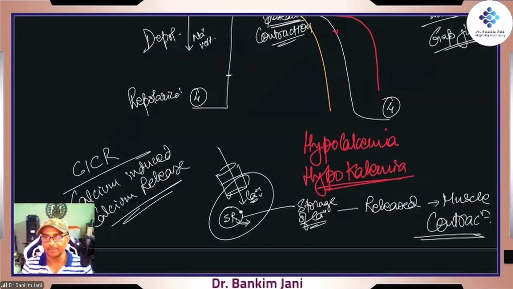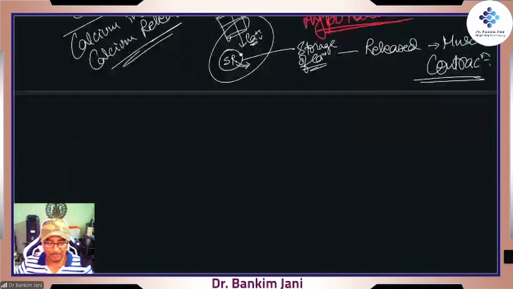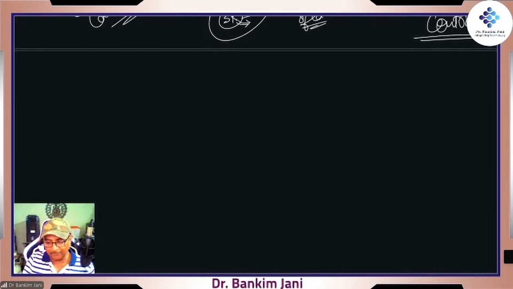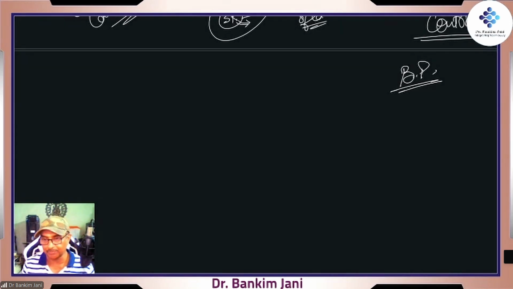Question: does high blood pressure cause change in ECG detection? You will get the answer today, because from ECG we cannot say that the blood pressure will be, say, 160 over 92. No, it cannot be said. But now you are senior enough to tell, and when we talk about blood pressure, there can be two types of blood pressure. Which two blood pressures are we talking about? Systolic, diastolic, that's fine.